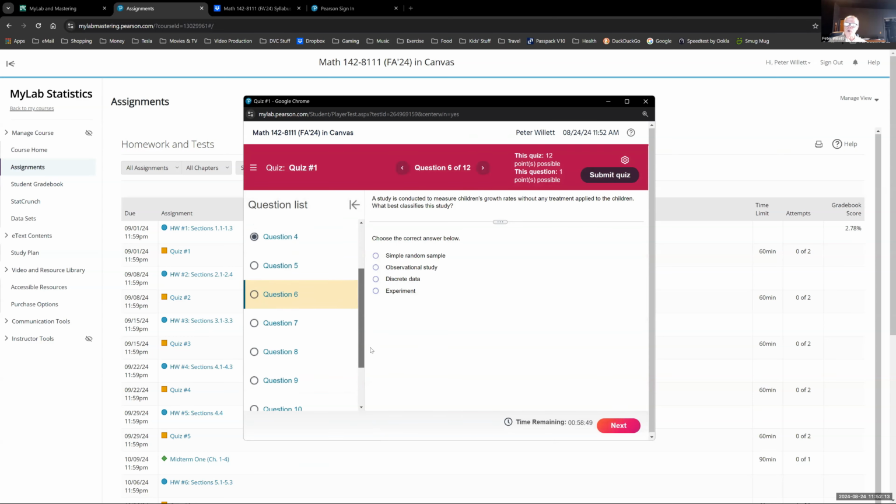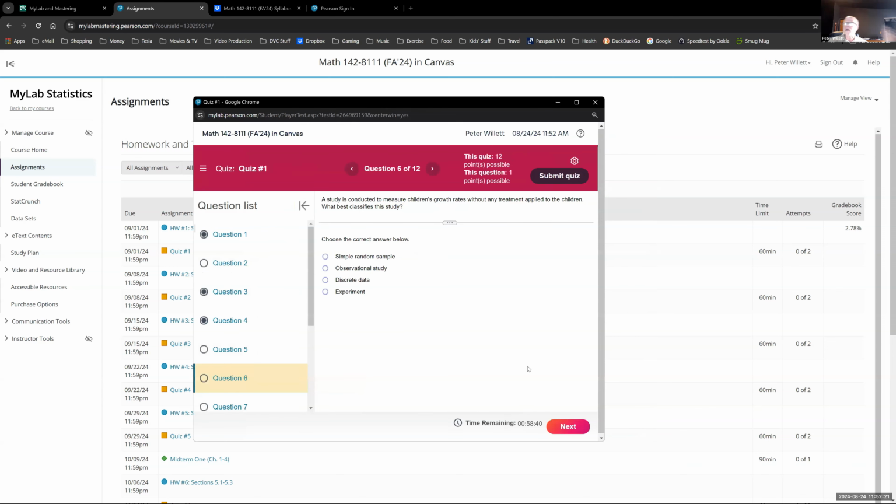So you can do them in any order you want. You've got these 12 problems. You can read them over, but you've got this clock running. And then at some point, you have to submit the quiz, or if the clock runs out, then it'll submit it for you, and you'll get whatever credit you were able to produce at that time. Or you can say, I'm done and I want to submit now. I don't want to wait for the clock to run out. I got a half hour left. I want to see how I did.